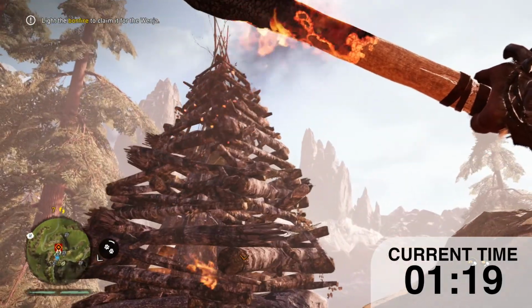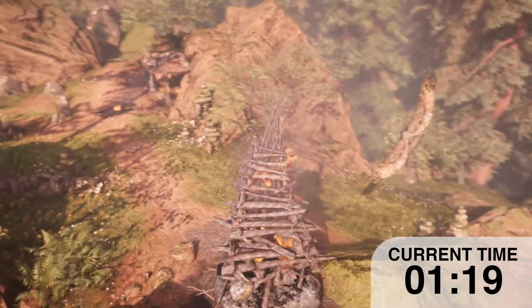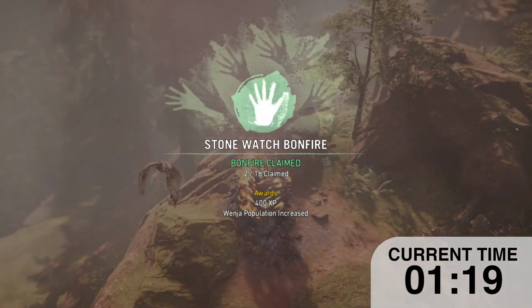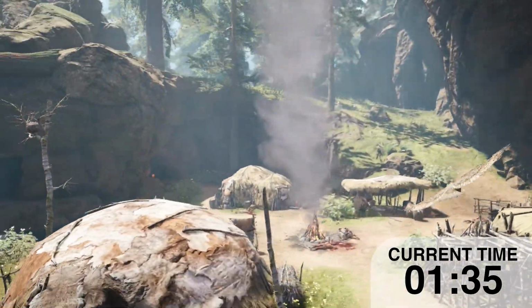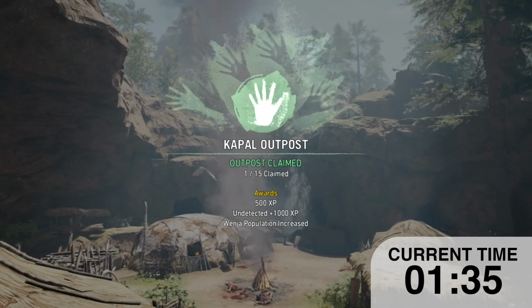I also claimed my first bonfire, which is pretty easy this early on in the game. Just kill the people, light it on fire. And I also took out my first outpost. And of course, if you do that super stealthy, you get bonus XP. If you don't do it stealthy, I don't really know why you're playing this game. I feel like that's the only way you can play Far Cry. The only fun way, at least.